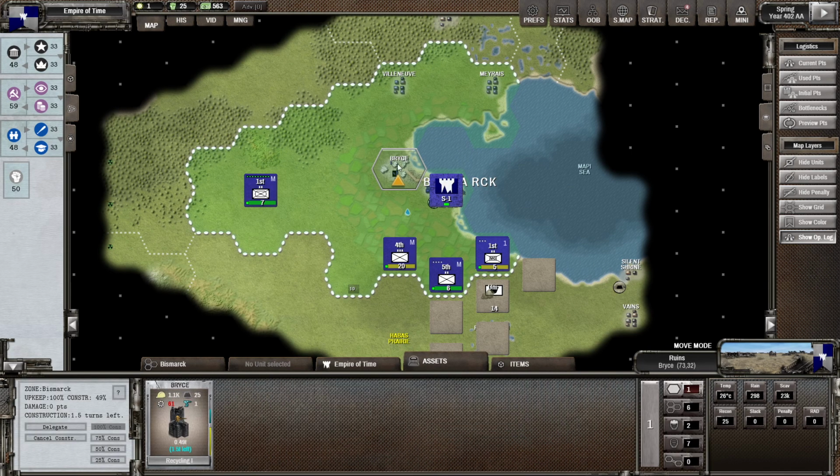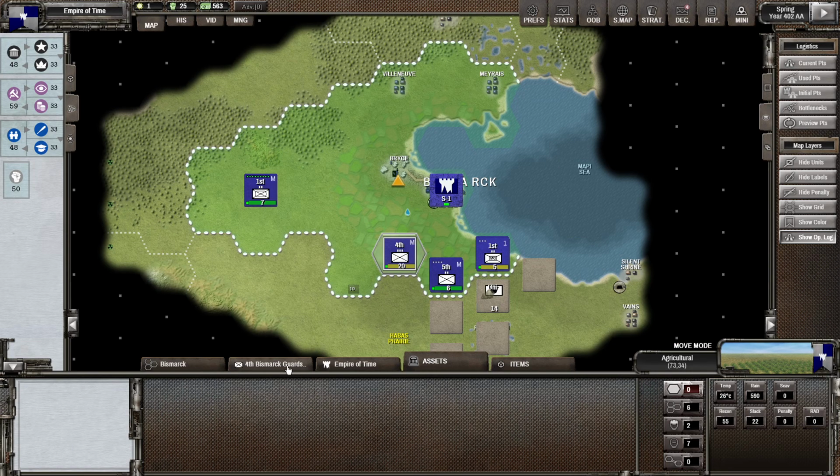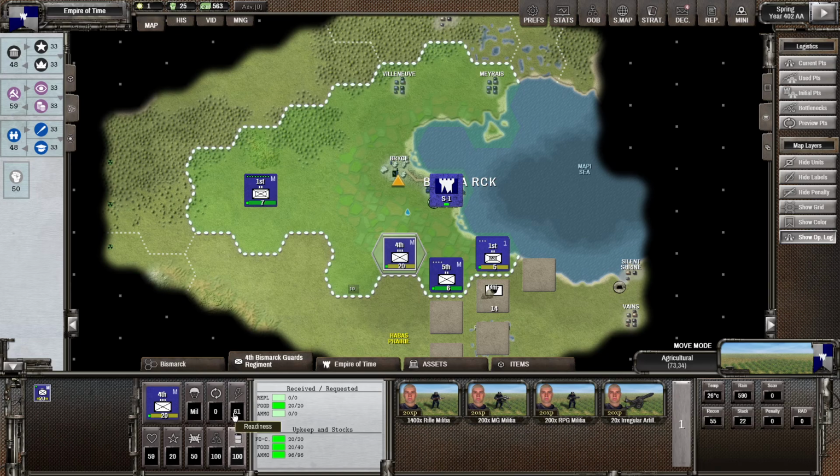Now, I want to see here. This recycling center has 1.5 turns left. Yeah, that's true. And the reason we have that is because we didn't have enough industrial points. Remember, I built the machine gun, so we couldn't do much about that. Which, by the way, the 4th Bismarck Guards are at 61 readiness.